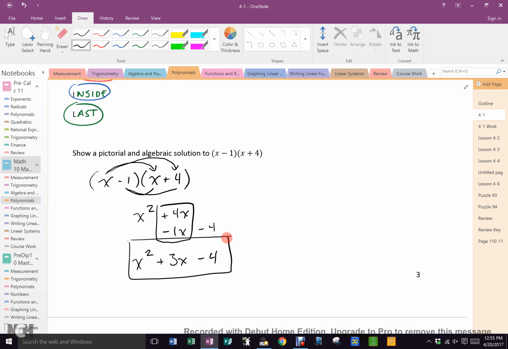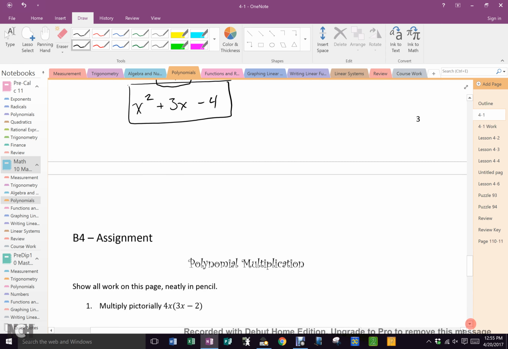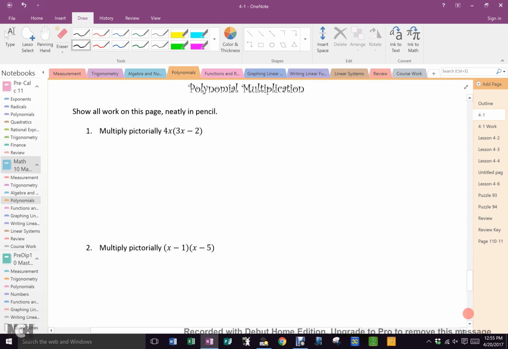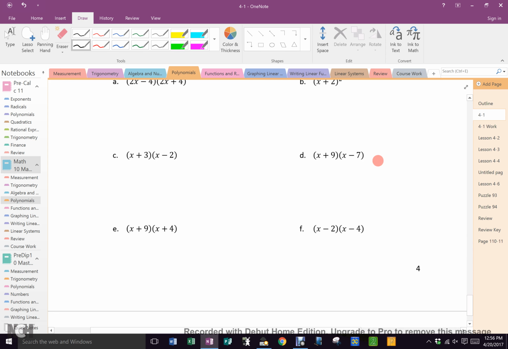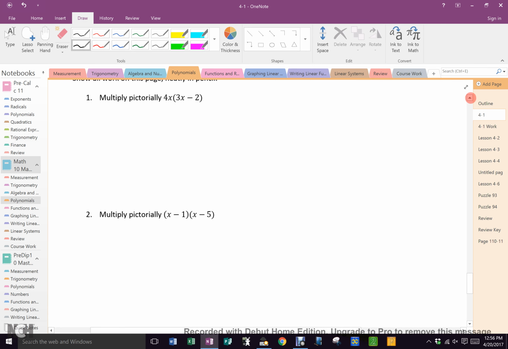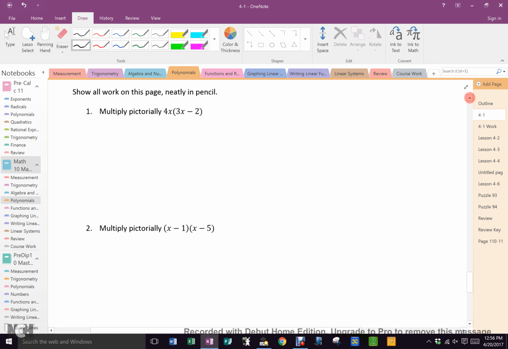Yes? All right. So turn the page over, and you're going to do this page, which has 1, 2, 3, 4, 5, 6, 7, 8 questions on it. But I want you to make sure to stop at D, because I'm going to show you the shortcut for E and F. All right? So let's go. Should take you about the time it takes me to put away my algebra tiles.